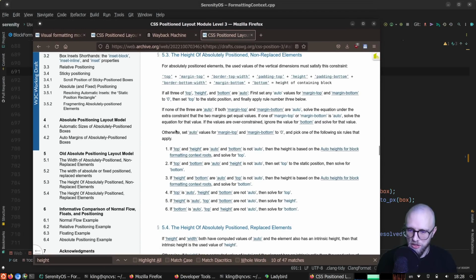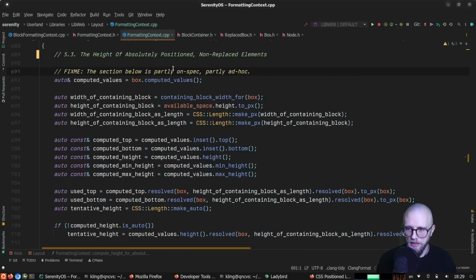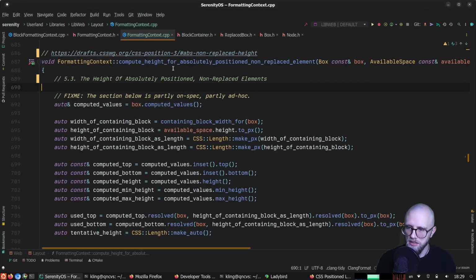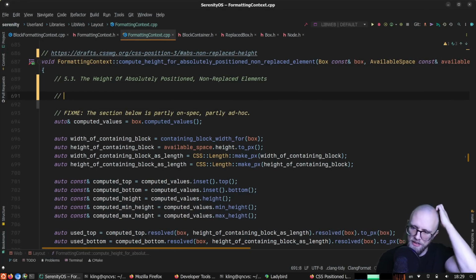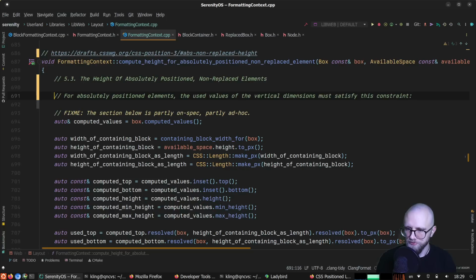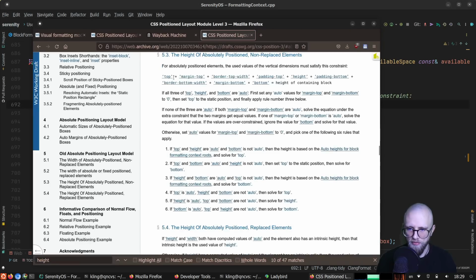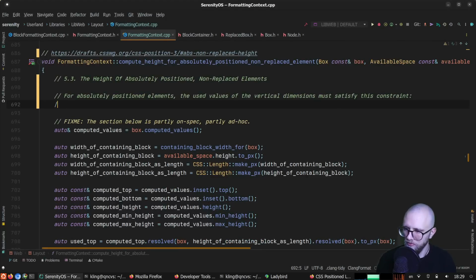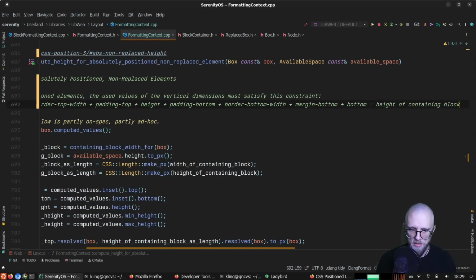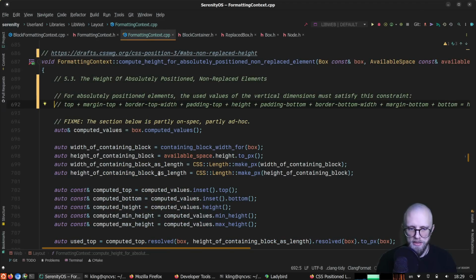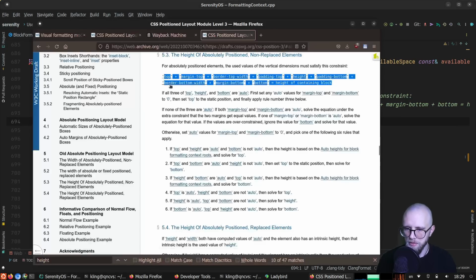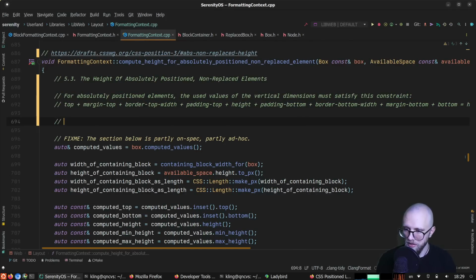So let's see if we can just do this nicely by bringing things over and writing this exactly according to spec. Okay, so we'll bring that comment over verbatim. That's something that we tend to do whenever we're implementing specs anywhere in SerenityOS.